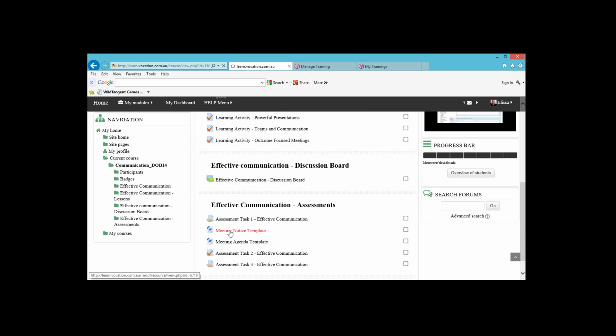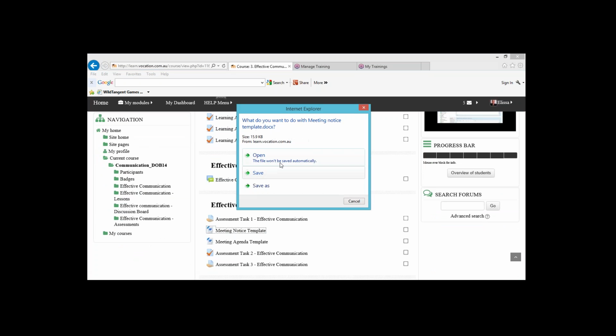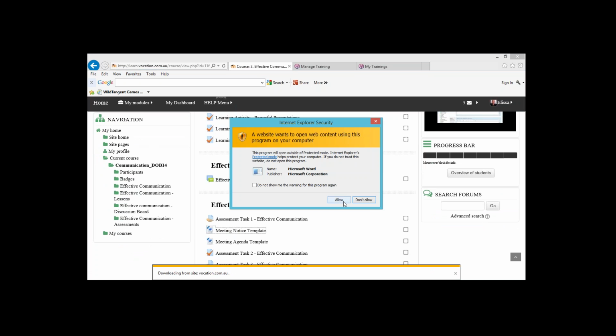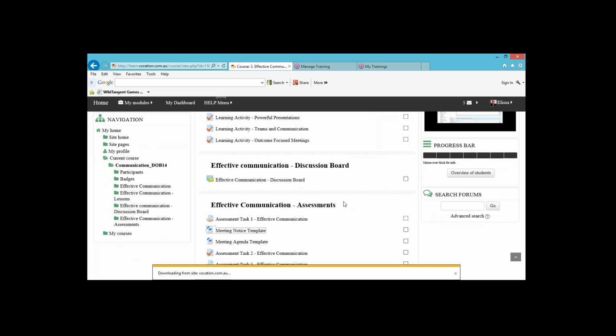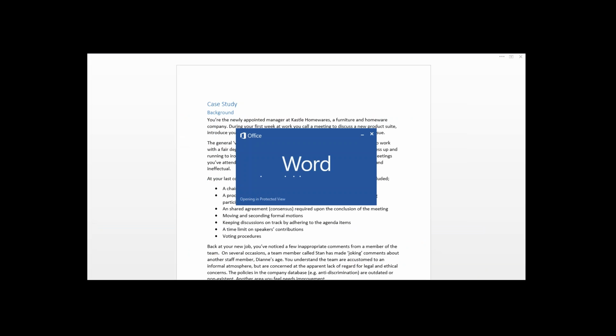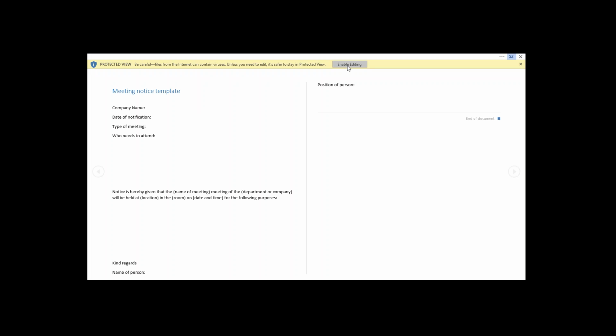So let's see how you do that. So right underneath that, you've got the 2 documents. Just click on them. Depending on the browser that you're using, Internet Explorer comes up with a box like this. Actually, Mozilla Firefox has a box similar to that. I think Google Chrome automatically, if you click on it, will automatically download it for you and send it to a predetermined area. Whichever browser you use will have a different methodology, but you click on it and effectively it downloads it or opens it for you.